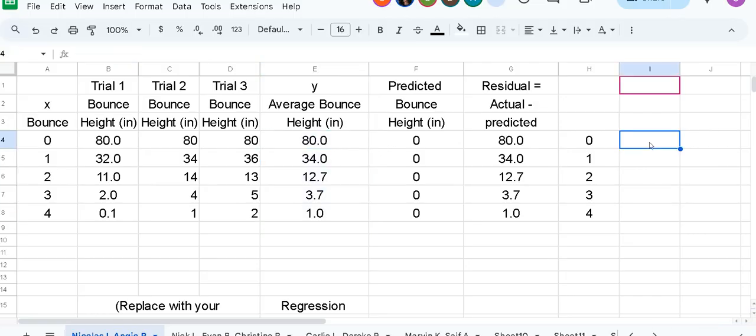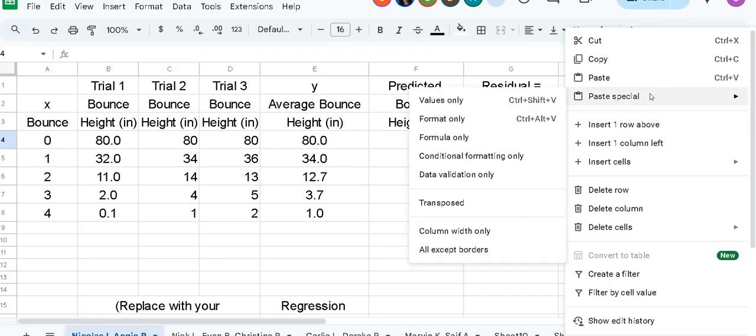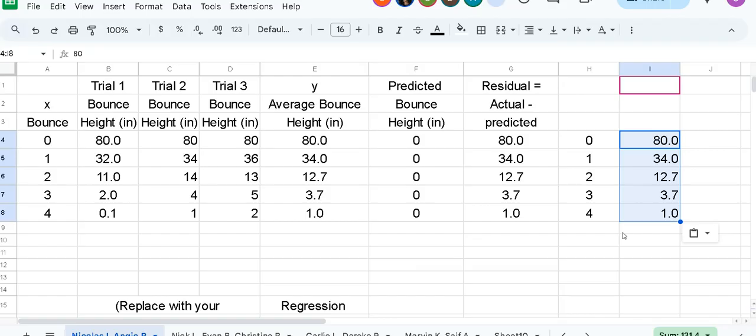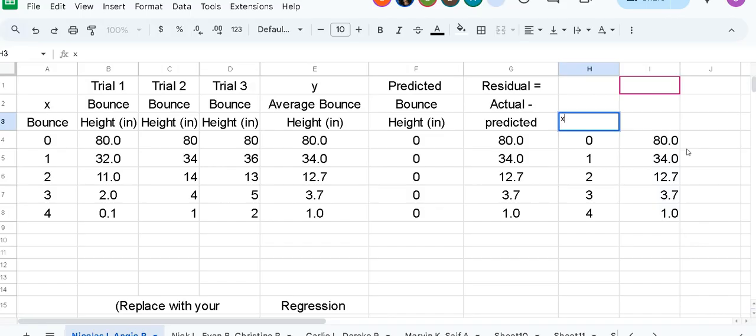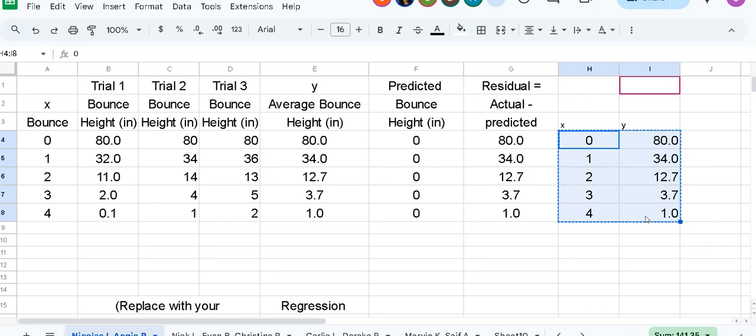So the quick workaround, and this is a nice trick when you're working in Excel, is you right-click and then you paste special. And you want to paste just the values. So you're telling Excel or Google Sheets, forget about the formulas, I just want the numbers. So you right-click, paste special, values only, and that should give you your values. So now you've got what you're going to use for your X and Y values. But you don't want to copy the X and Y labels themselves. I'm just going to copy this much.